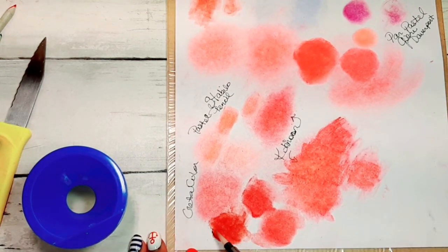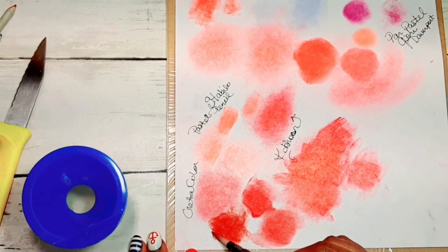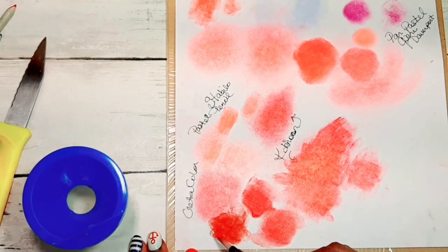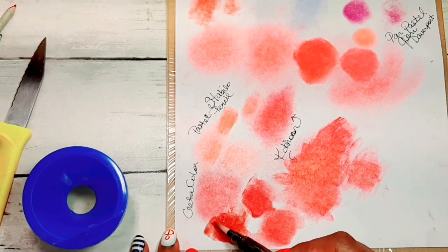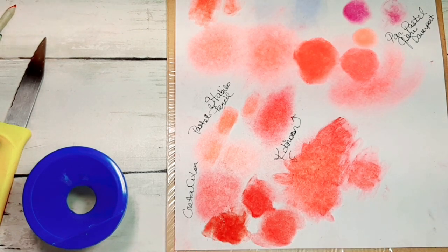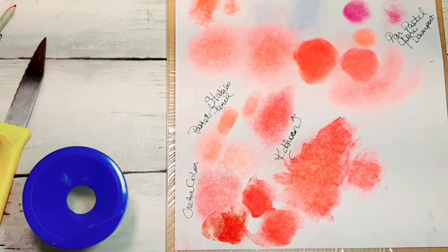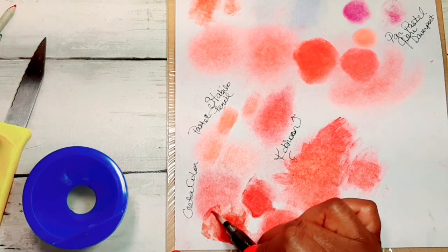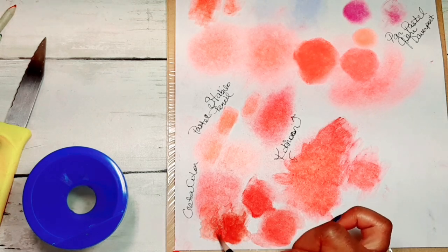So I have a lot of dust on this one. So we're just going to work with that dust, right? That's too much water. Just going to work with that excess dust to see if this will activate for us. That is way too much water, Niecy. What am I doing? Way too much water. Okay, it's okay. It's going to be okay.